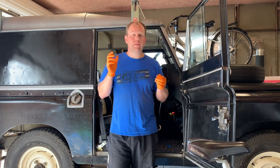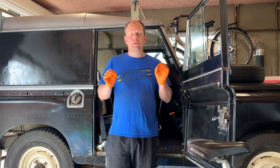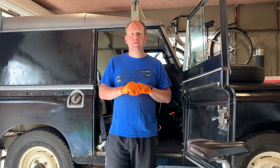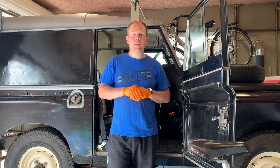There's a little petrol sedimentation bowl on the petrol models as well, so you're going to have to give that a once over, empty it out, give it a bit of a clean. And really there's not a huge amount different. For the exact points gaps and so on, I will leave you to refer to the Land Rover manual, but if you want you can fire me a question and I'm happy to answer that as well.